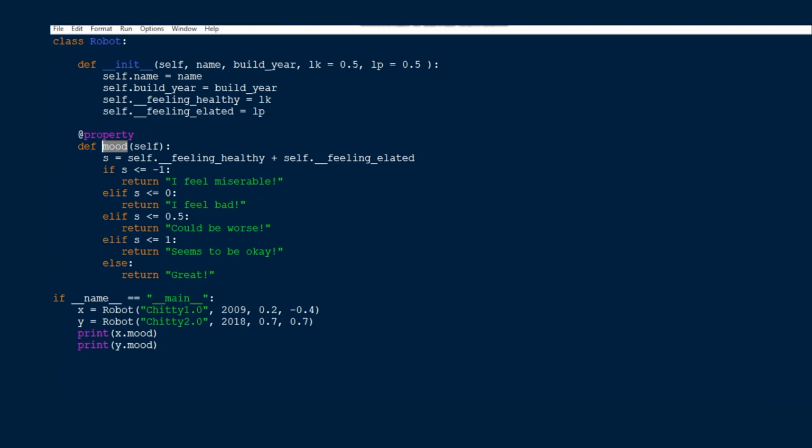We define a property called mood. So, mood is a property, whereas feeling healthy and feeling elated are private variables. Now, what is the difference? The difference is that the property mood is deduced from these two private variables.